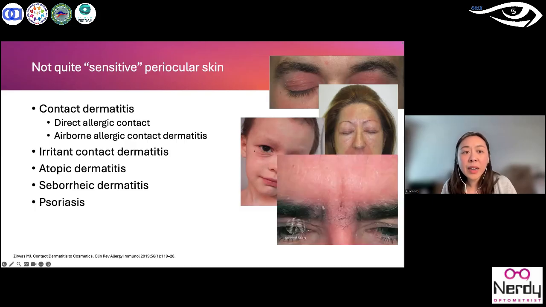Certainly another common finding for some of our patients here is seborrheic dermatitis. We talked about the skin microbiome earlier. We have bacteria and yeasts. One of the yeasts present on our skin is the Malassezia yeast, and this yeast tends to live on and around sebaceous glands. What happens in seborrheic dermatitis is that there's an overpopulation. We just have too much of this yeast, and as a result, we get an inflammatory response.